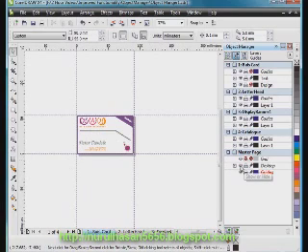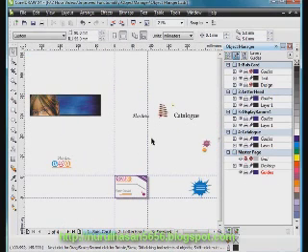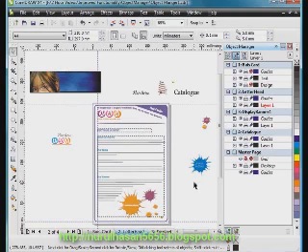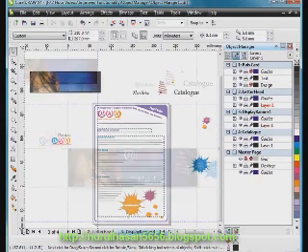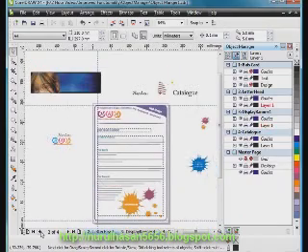Right now I've got my desktop hidden, but let me turn it back on and zoom back out some more. You'll see all of my design objects, and of course you know that's what I do. I place everything all around my designs. So as I change pages, you can see I have all of these objects available. The other thing, of course, is that anything on the desktop is available to every single page, and that's one of the advantages of placing it there.